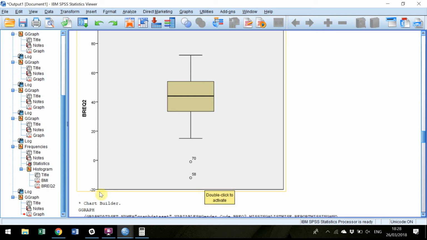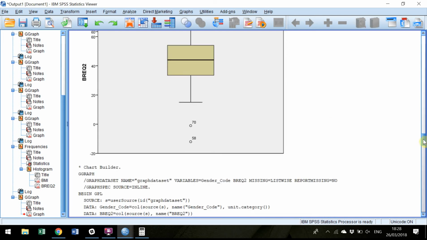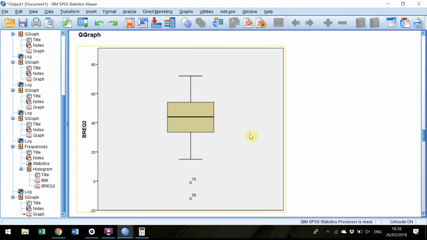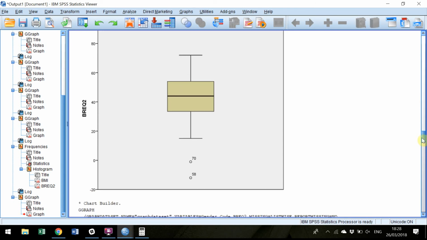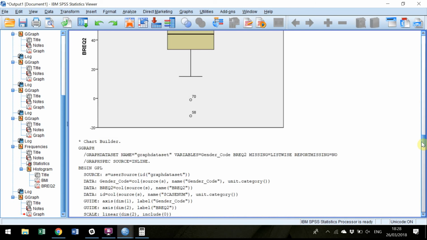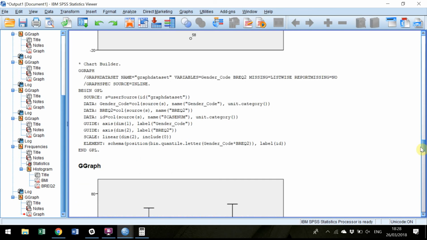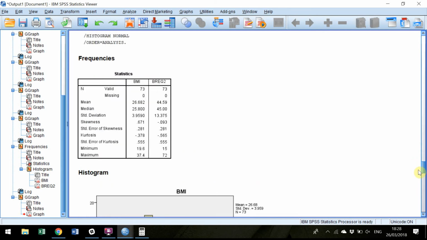Incidentally, if they're extreme, they're reported as a star rather than put into the graph, simply because, let's say we've got -20 up to 80, if we had one that was -1000, then this bit of the graph would be so small that you wouldn't even be able to see the box plot. So SPSS preserves your ability to see the actual majority of the data, and if it's beyond what it can realistically fit within a window, it will just star them and tell you the number. If you see a star next to it, unless you've got a very good reason, you might want to think about taking that out of your data set.